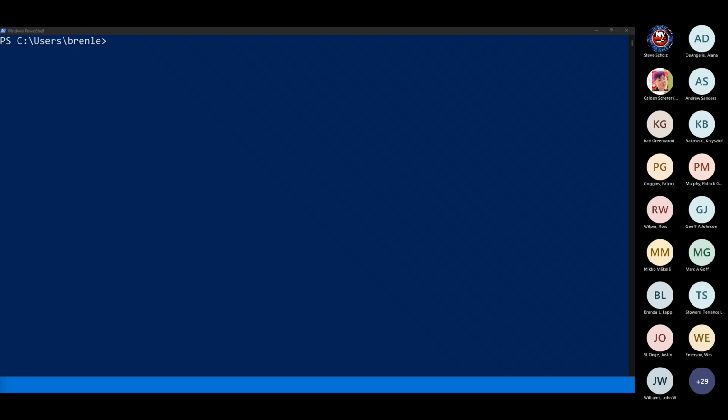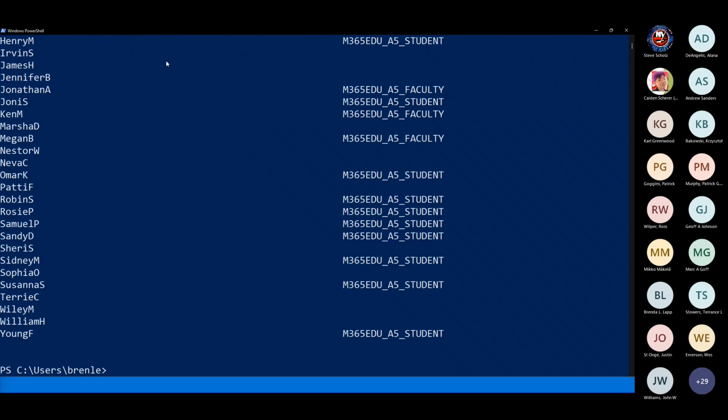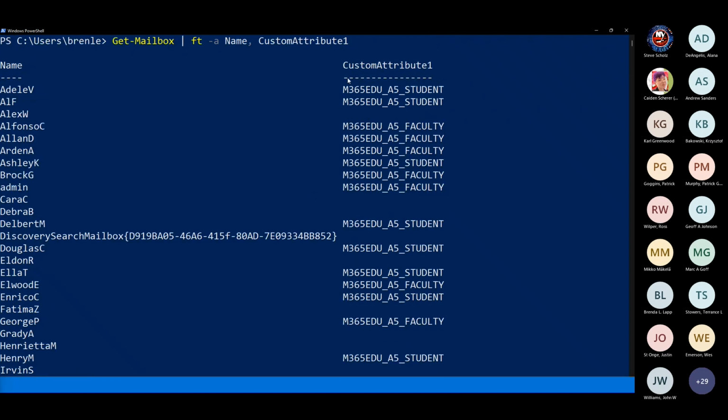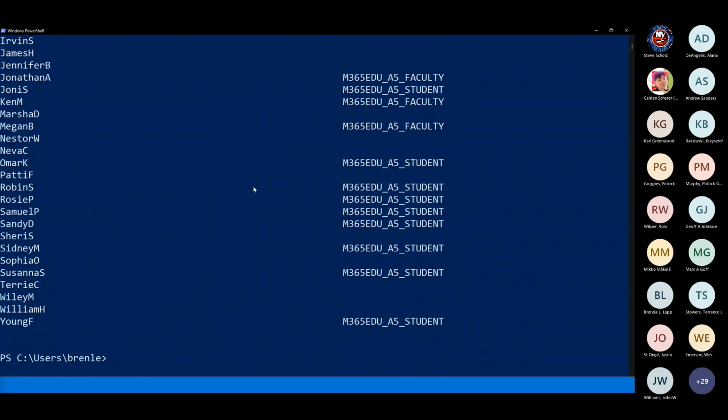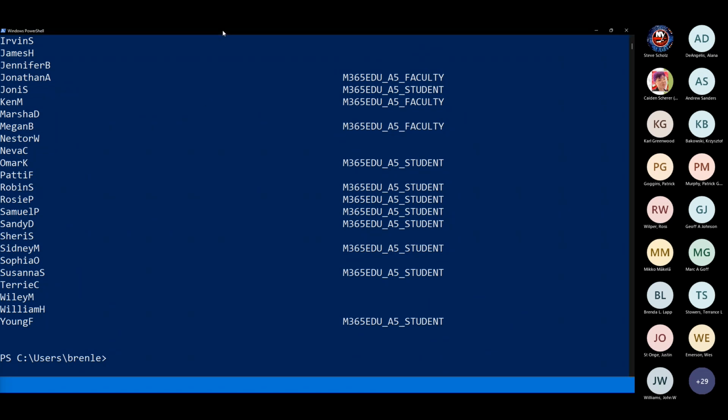So custom attribute 1. If I go and run Get-Mailbox and output the name and custom attribute 1, you can see my script has automatically populated A5 student, A5 faculty for all the users based on what they have configured for a license. Now what I can do is use OPath to build that query, right, and test it directly within PowerShell.